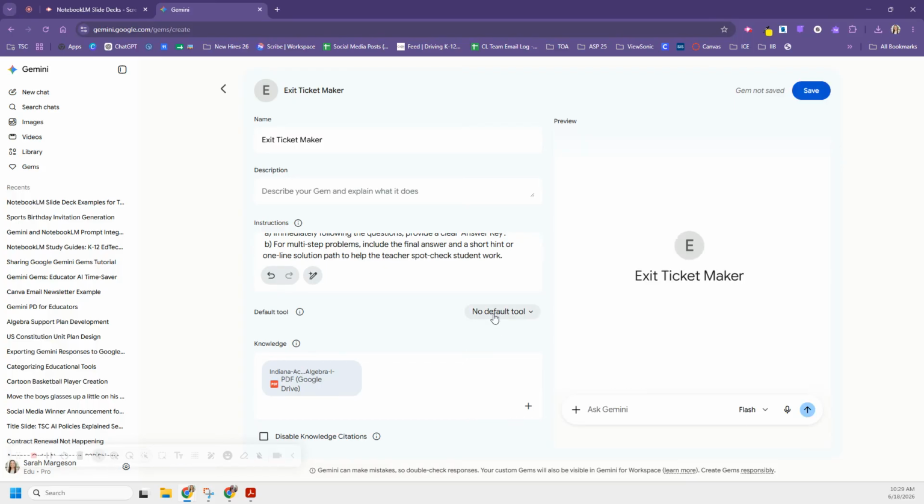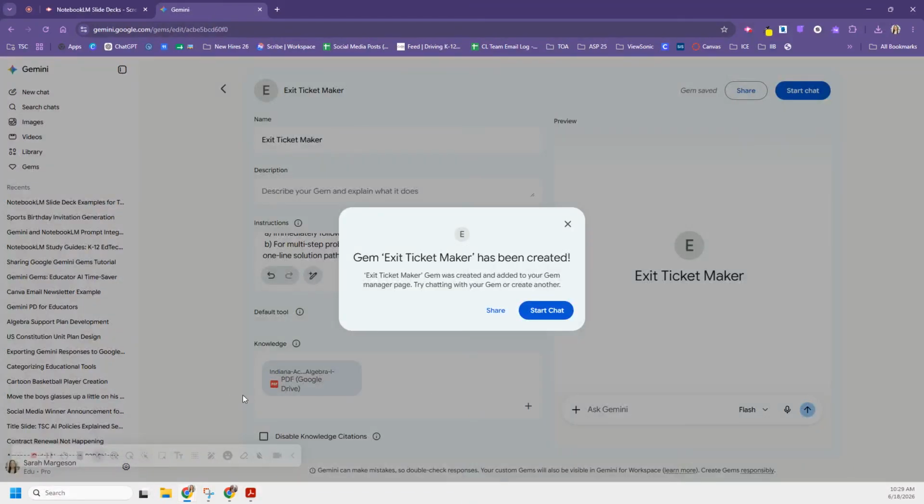And then the last thing is the default tool. In this case, I really just need the content and then I'll do what I want with it, whether it's creating a Forms quiz or a Canvas quiz or typing it in a Google Doc, printing each of the exit tickets for students or whatever. I'm able to do that myself. I could say though that every time I wanted it to use Canvas, maybe if I wanted it to create a slide deck for me or something like that. So I'm able to include all of that information, and then we'll click save and we're going to try this one out.